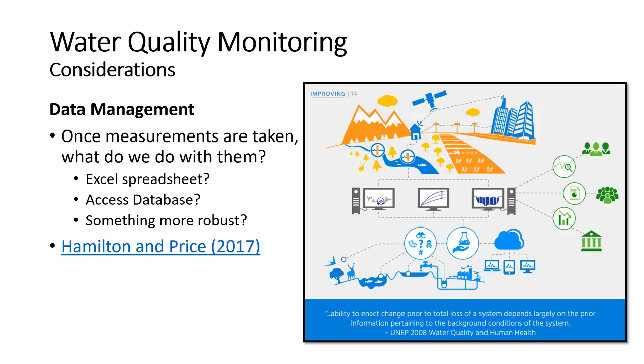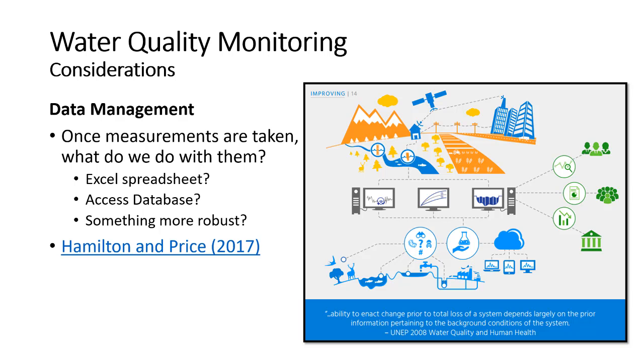Data management is also an important one. This is the other side of the telemetry that's hidden. Underneath the U.S. Geological Survey's National Water Information System, there are these huge databases of time series information from all their stations across the US. For a particular research project, data management maybe is not as big of a deal, but if you think about a year's worth of 5 or 15-minute data, all of a sudden you've got a huge amount of information on your hands, and an Excel spreadsheet is going to start to break down.